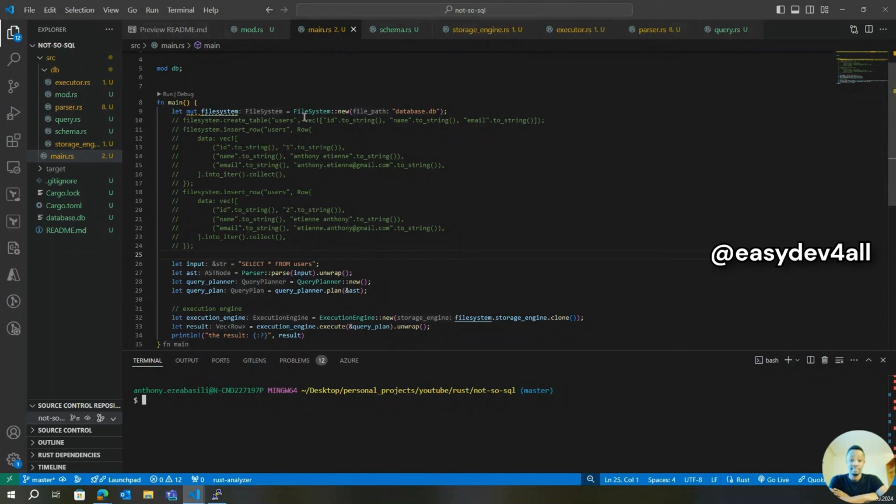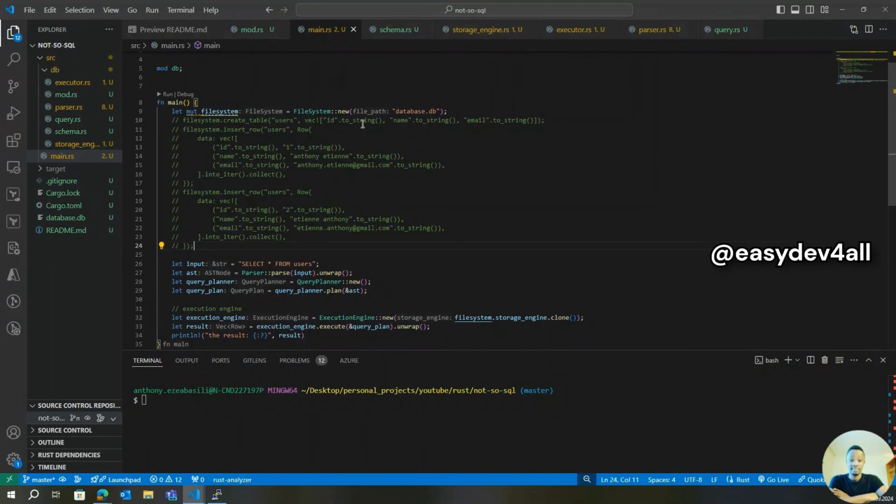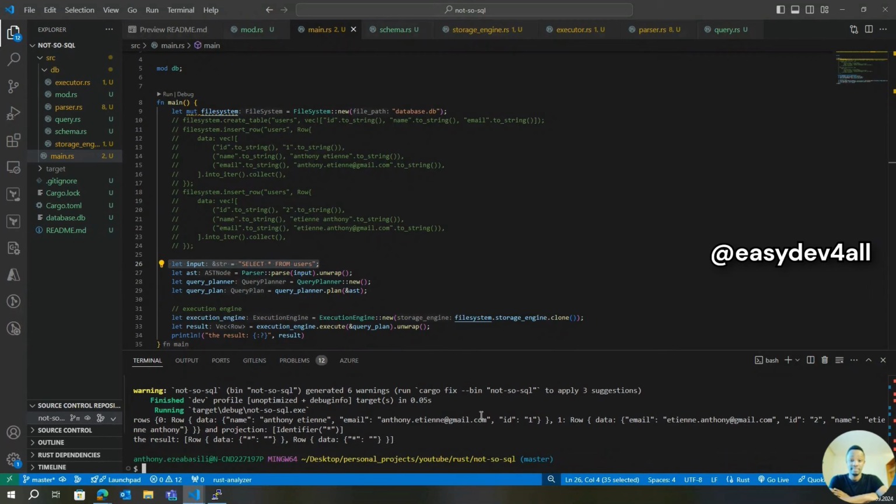Again, remember right now we just have our file system created this way, but we are not executing this part of the code. So we are not creating any table, we are not reading any, we are not making any insertion, we are simply just executing our query. So if I run this again, cargo run, now you see we still get our file. Again, just also to show you this is not being hard coded actually.